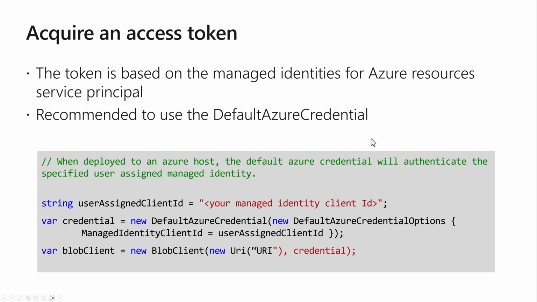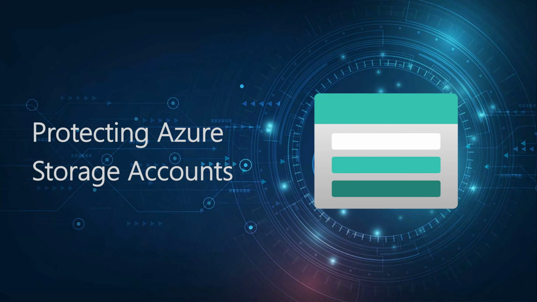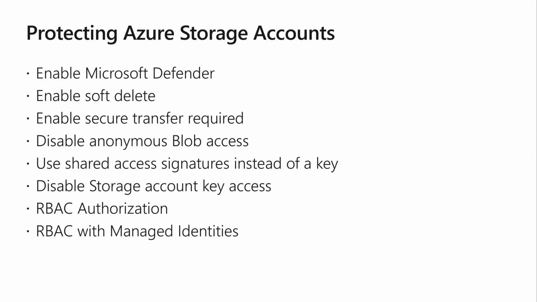And if we use this default Azure credentials, you can just put this in the code and actually go directly to that storage account, because that storage account basically supports role-based access control too by itself. And so that's something that we can do on how to protect storage accounts.